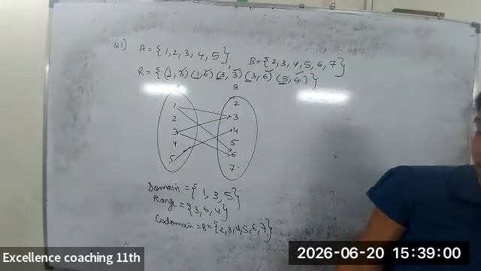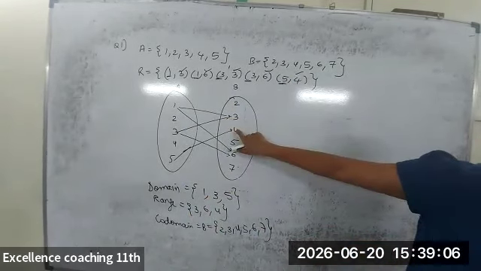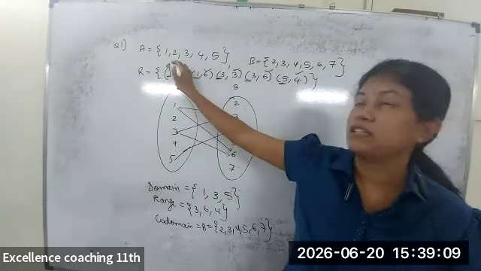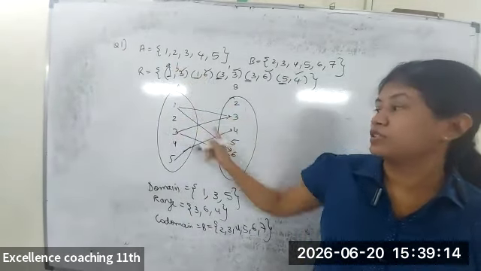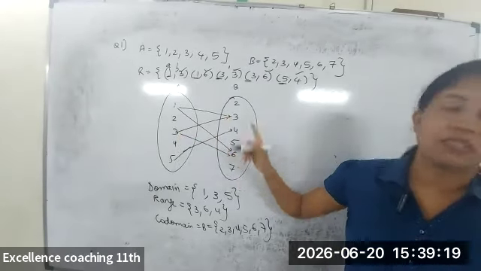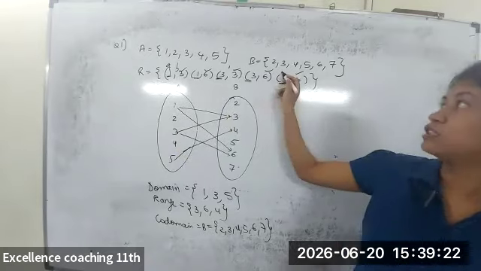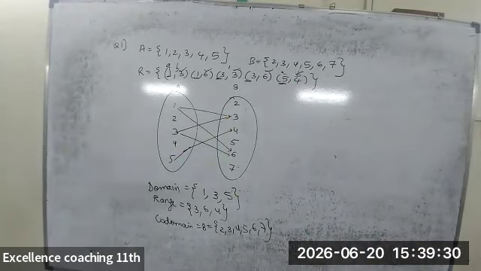Keep going. This one, arrow diagram. You have to look over here. This is from A, this is from B. 1 is going to 3. Then 1 is also going to 6. Then 3 is going to 3. 3 is going to 6. And then last 5 is going to 4. So this is always A and this is always B. Then domain, you understood how to take? Domain are all the first set A elements which have the arrow.